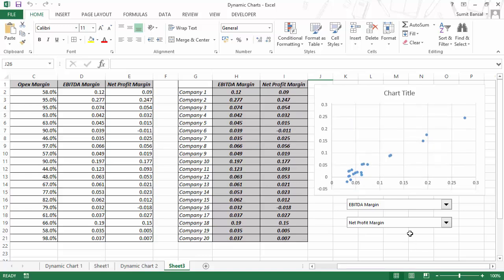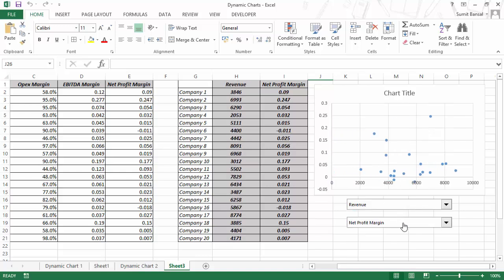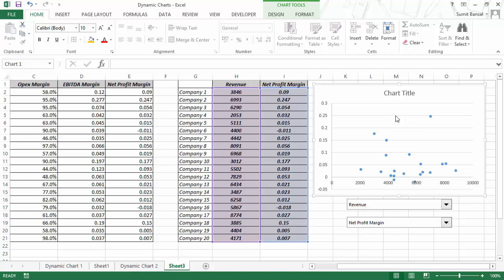And I'm telling you that this is a very practical example. I have used this chart many a times in my work, and this is very insightful, because instantly you would see that there is a trend. For example, if I see revenue and net profit margin, instantly I would know that most of the companies are not with high revenue and net profit margin. Most of the companies lie here in this range, which means that the profit margin is low for most of the companies, and which instantly helps you in identifying companies or whatever you want to do with this. But this is a very good chart, and I've used it in a lot of my office work.